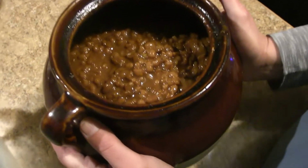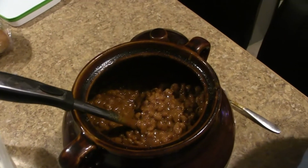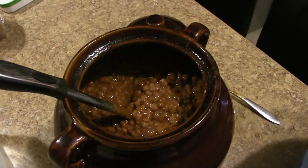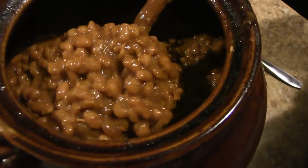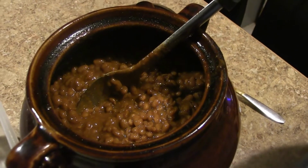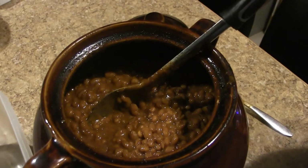Okay, so after many hours later, we are finally done with Q's Skillet Fest entry. And they are cold, unfortunately, because we had to go to work. Yeah, so this took a total of about 14 hours of cook time. But, I mean, look at that. It almost looks as good as Bush's baked beans. Looks really good. So recap is just molasses, brown sugar, salt pork, and onion, and dry mustard.